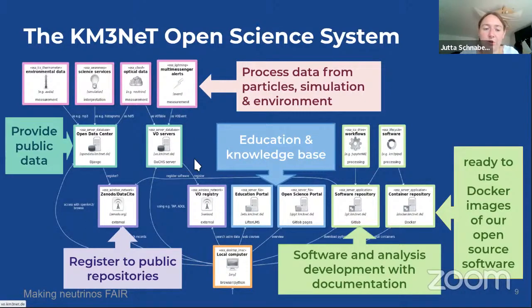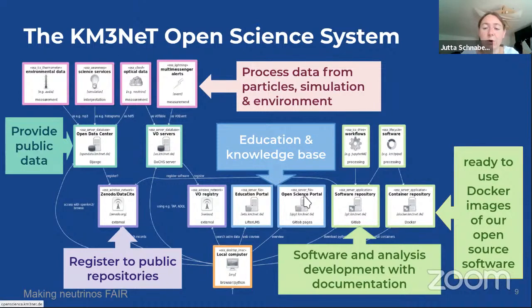So we are trying to produce this, but we of course also have to offer this, make it accessible, and also add education and knowledge to that. So we have an education portal where you can find a bit longer introduction courses to our data usage, which is, as I said, just at the beginning. So this will grow in time.